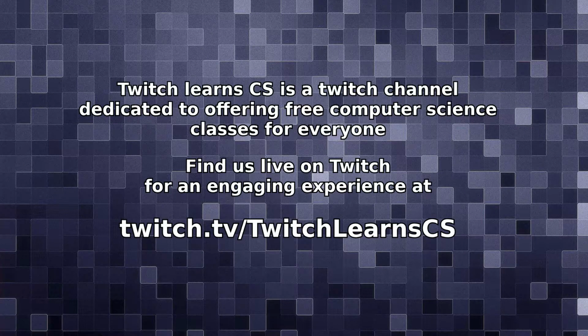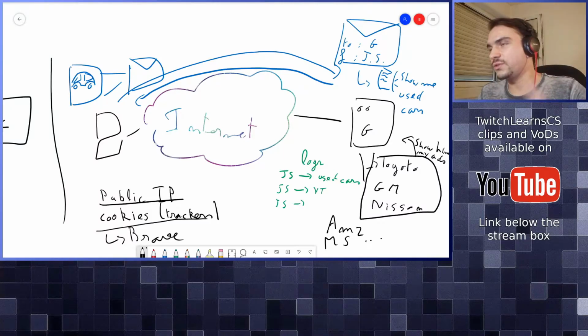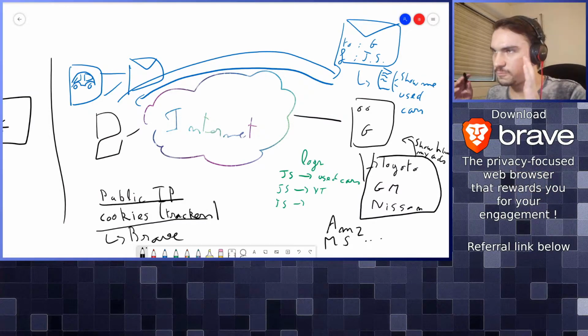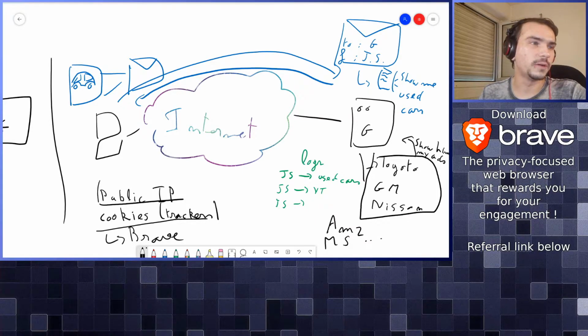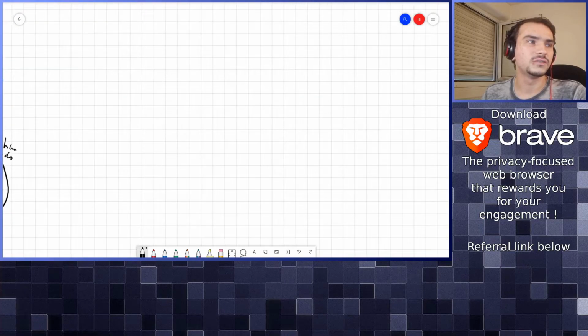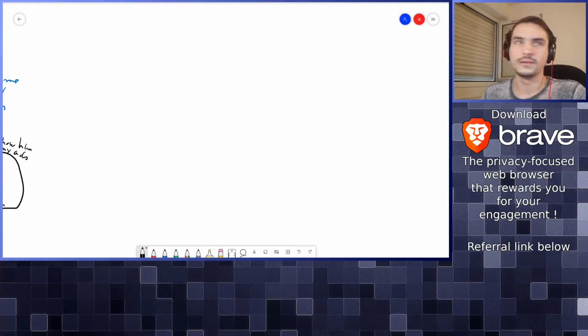So cookies, a VPN, like if you want to take care of those trackers and stuff like that, fair enough. You need to use good software on your PC, but that doesn't solve the issue of your public IP. Now, onto what you can do to hide your public IP.